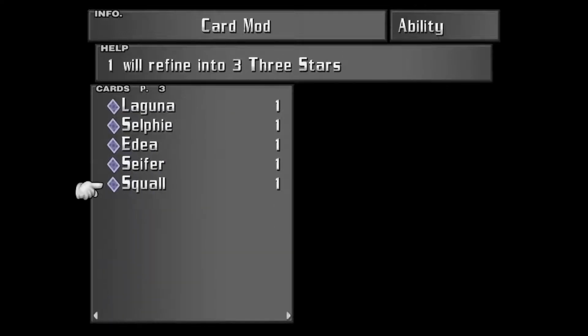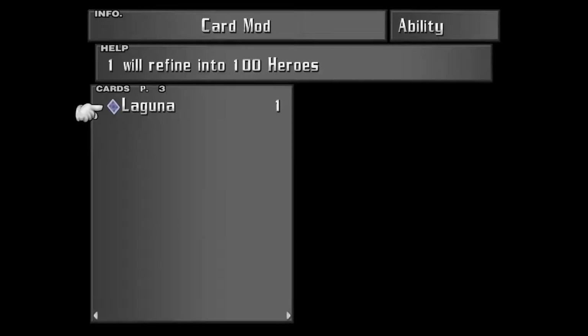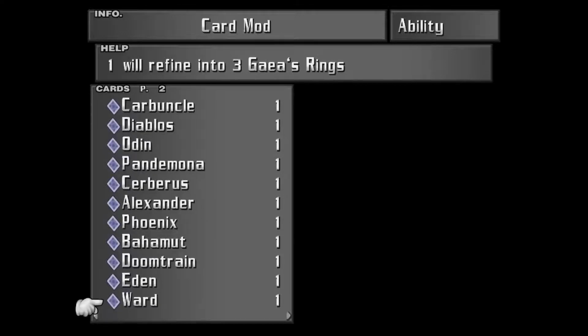Let's start off with cards. We're going to get Squall's card, Zell's card. I don't think we... actually I am going to use this card. Selphie's card. You can get Laguna's card if you want heroes. I don't. I'm going to get Ward's card. I don't really need Eden's card. Yeah, you know what? I think I'll just leave it.